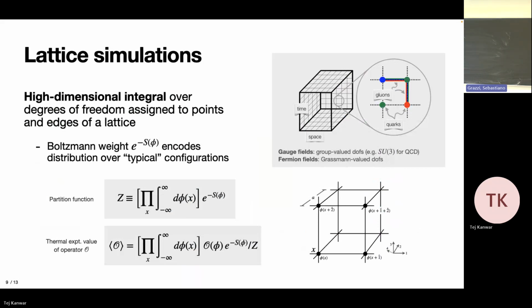Let me say this in a different way, I guess. Ultimately, what we end up framing this problem as is some kind of high-dimensional integral over these degrees of freedom. And so maybe to give a bit more of a concrete handle on what that might look like, the simplest possible such theory that one can put on the lattice involves putting a real number on, let's say, every site of the lattice, and encoding somehow the interactions between the values of this field, which takes real values on all the points of the lattice, via some kind of Boltzmann weight or some kind of energy weighting function.